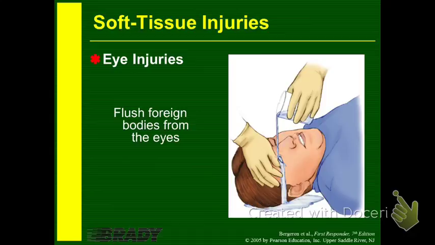And the thing with these eye injuries, and of course you flush it away from the good eye, right? But this is painful within itself. Most of the time, especially little kids, you can't get their eyes open. Once they shut their eyes, those five muscles or so that hold that eye in are short and very strong. So you need the jaws of life to pry their eyes open to flush them. It's very difficult. So I would recommend with an eye injury, obviously a level 1 injury, but also ALS, because we carry what's called tetracaine. It's just eye drops that numb the eye. So we put a couple drops of tetracaine in there, and it numbs the eye, then they can't feel it, so the flushing doesn't hurt as bad.